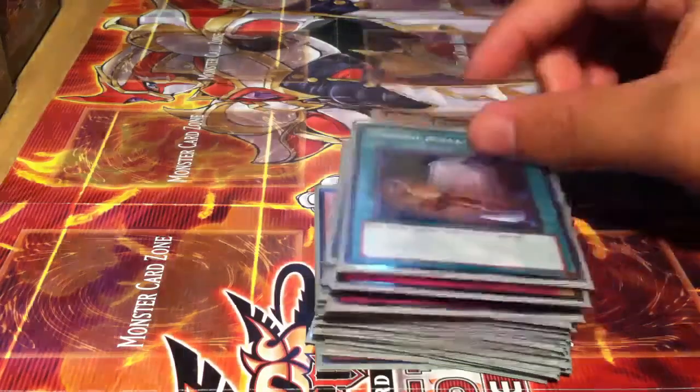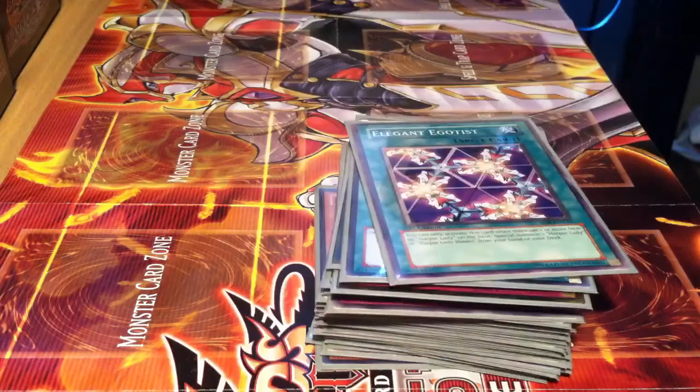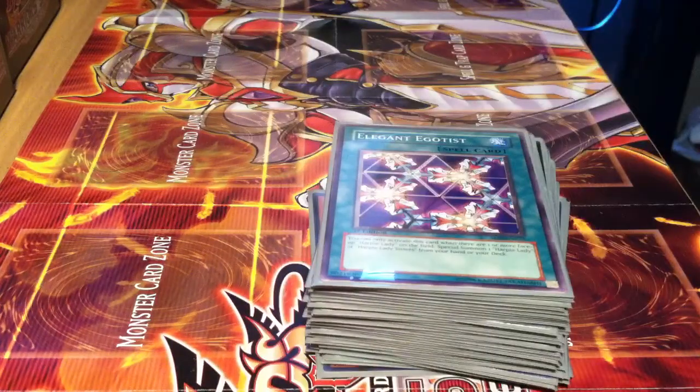One Foolish Burial to get your Dark Simorgh back. One Dark Simorgh to your graveyard faster, and if you have Dark and Wind monsters, you could just remove them from play and special summon them on your first turn. One Elegant Egotist to special summon a Harpie Lady or Harpie Lady Sisters from your hand. Is it from your hand or your deck? Yeah, from your hand or your deck to your field, and it's pretty much to swarm.